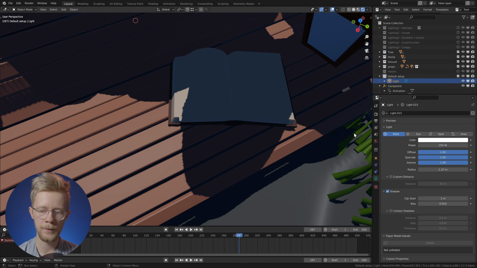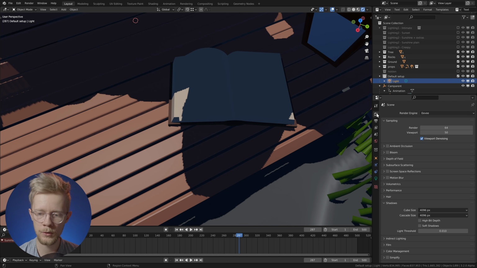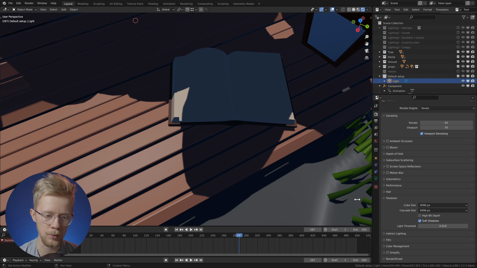The name soft shadows is a bit misleading here though, because it doesn't necessarily turn everything into soft shadows. Even if you have a lamp with a radius of 0 and you want these sharp shadows, it's still a good idea to have the soft shadows enabled, because it makes the edges of the shadows be much more refined and less jagged.